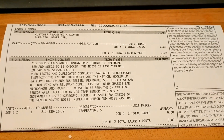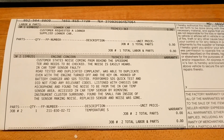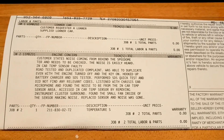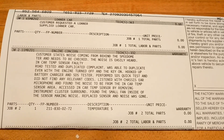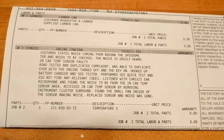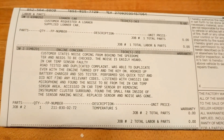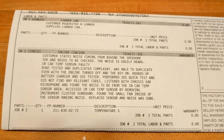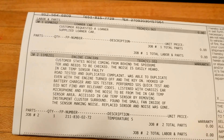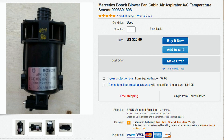So here's the repair invoice for that. It was about the most minor thing ever. They called it an aspiration fan. They found that there's a little round grill near the key, and behind that is a temperature sensor. There's a fan there to disperse the air so it's not measuring air that's been superheated and sitting there — it's more ambient cabin air. That was making noise, so they removed the sensor and replaced it.